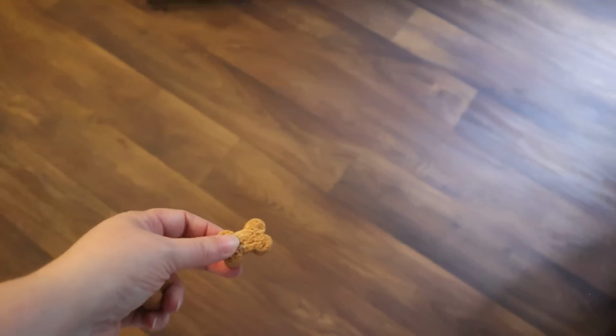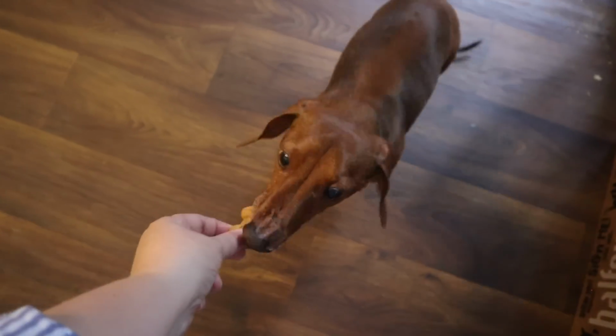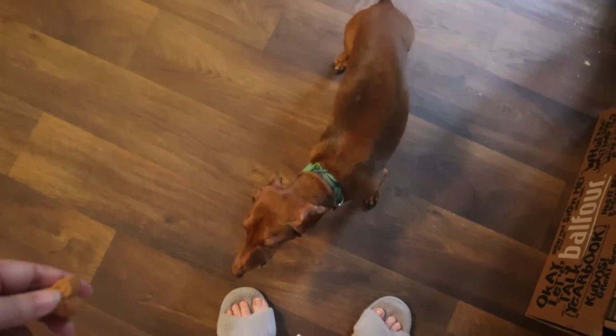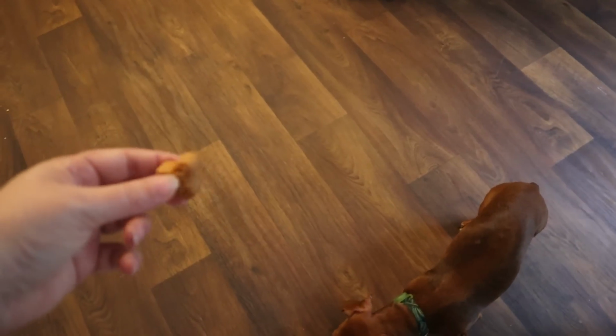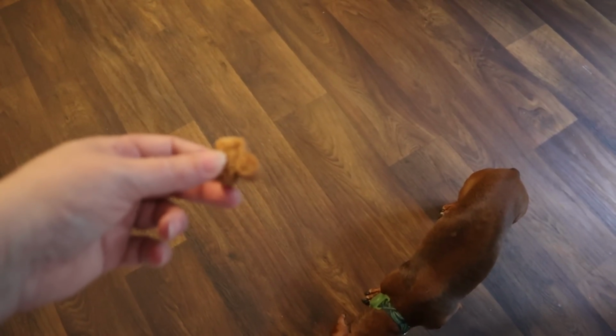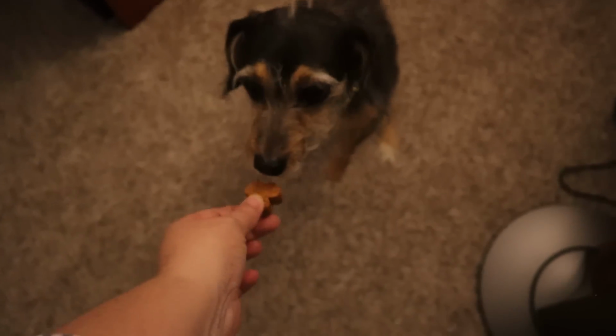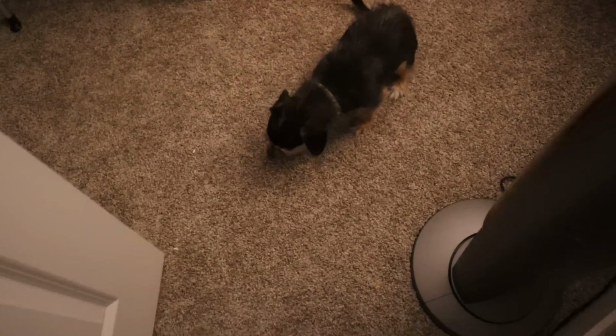Baron, where did you go? Baron, you're missing. Cookie, there you are. Here you go, Cookie. Whoops, I'm sorry, I dropped it. Roxy, Cookie. Oh no, this one's just a half cookie, don't tell her. Roxy, Cookie. Oh dear. There's Roxy. She's in Paul's room. Had to go find her. Hello, Roxy. Enjoy your cookie.